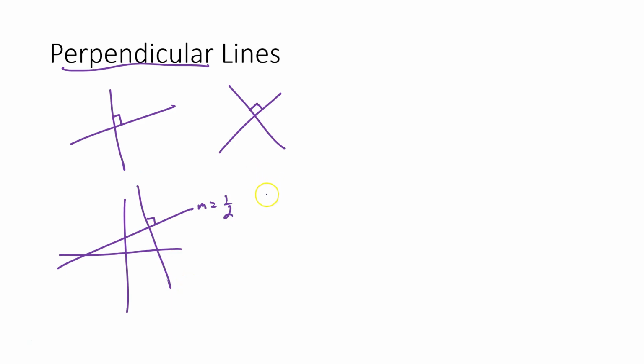Often, like maybe on the ACT, you would have some multiple choice. So they might say this: which one of these slopes is perpendicular? You might have -1/2. You might have 1/2 trying to get the people that think they're parallel. And you might get -2, and you might get 2.